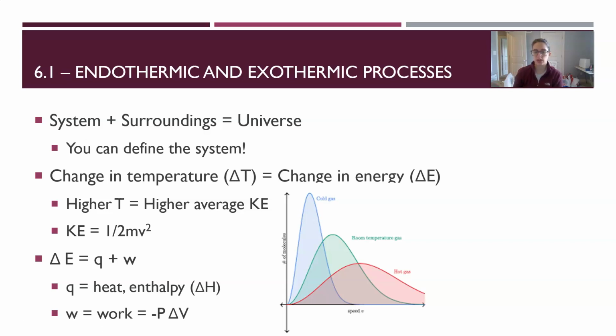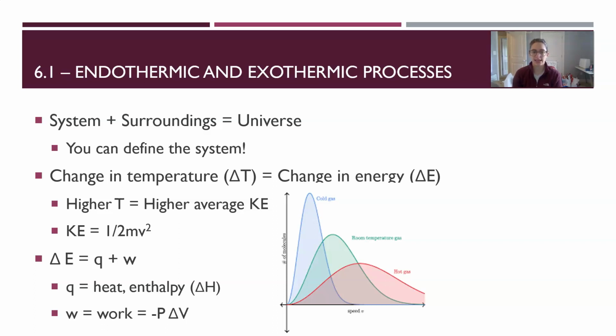So just like we have the law of conservation of mass, we have the law of conservation of energy as well. So the total energy is the system and the surroundings. We're looking at how it's moving in and out of our system. We can equate a change in temperature to a change in energy. So we use temperature as a way to measure the energy.